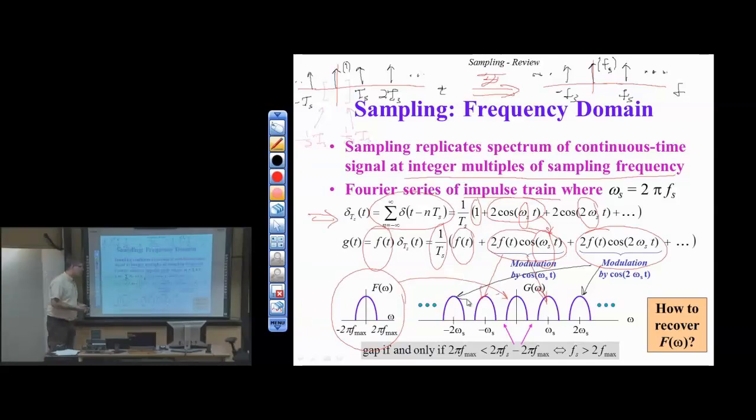So now I've sampled something, and the question is, how do I recover what I started with, f of t, from what I have, which is g of t? So what do I do? Filter. What kind of filter? Usually in this class, half the answers are filtering of some kind or another, so you're good. A low-pass filter is good. And where would your passband frequency be? From 0 to W max, right, so 2 pi f max. Where would the stop band frequency be? Pretty much everything above.